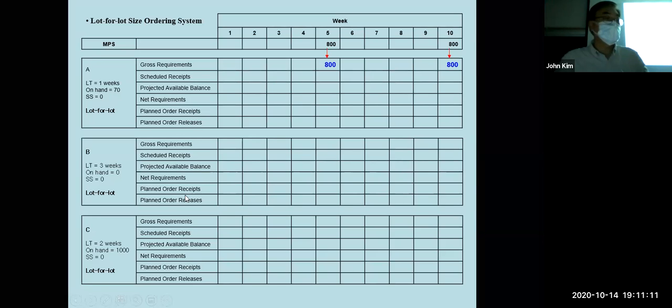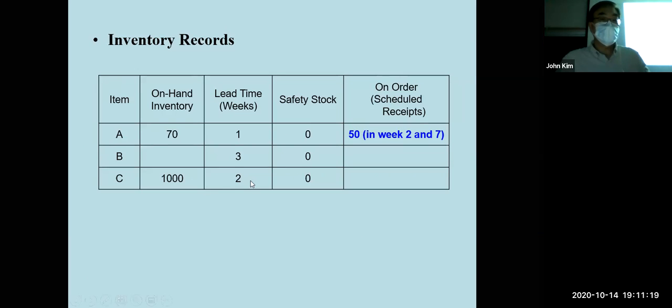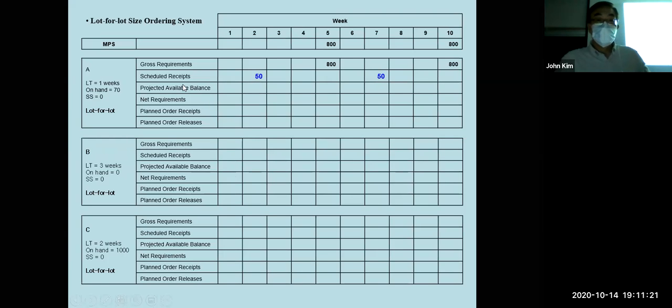So just copy like this. And based on the inventory record file, 70 and 1000, scheduled receipts 50, 50 in week 2 and week 7. And then 70 on hand. So starting inventory is 70.